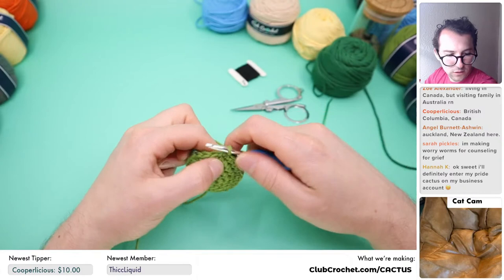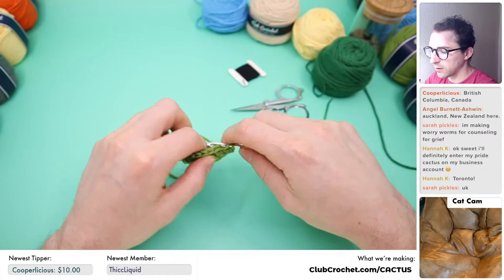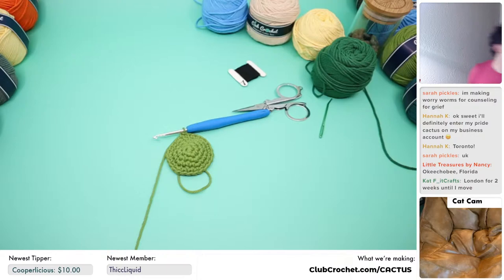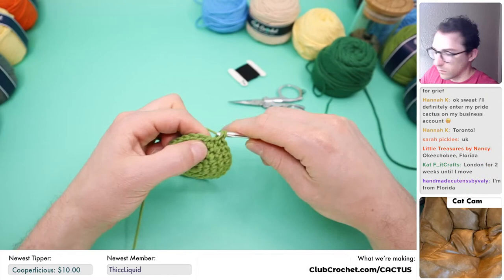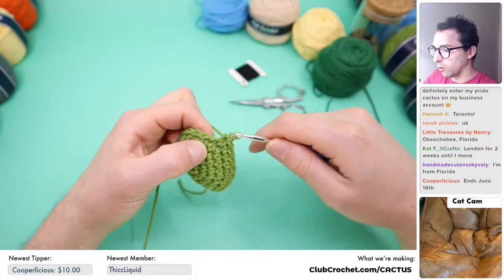Okay, so I am currently on adding the height to our cactus. We also need to vote on how tall we want our cactus to be. So let's see, how many votes did our eyes get? I'll let it go for a little bit longer, but it looks like the seahorse eyes are going to be the one that wins. And then we can vote on how tall we want our cactus, because that just depends on how many rounds of single crochets we're making here. Oh my gosh, and then we want to know where to place the eyes, what kind of mouth to make. We got a lot of voting to do.